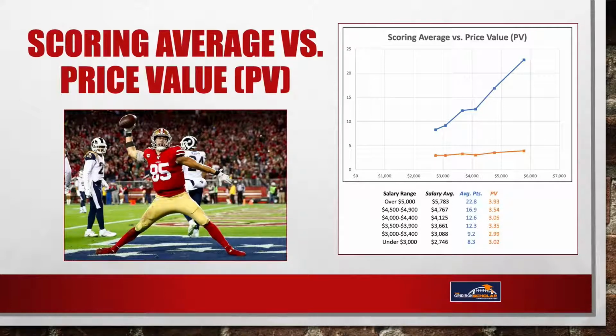When you pay over 5,000, and we're talking players like Zach Ertz, Travis Kelce, George Kittle, the elite, your average point score is 22.8. But your PV is 3.93. I almost hit 4 times my salary. But I want you to look at other numbers than just that. Because remember, if you spend on the tight end, Emil, you can't pay for maybe 2 elite running backs or 2 stud receivers. So you have to make decisions on your salary cap.